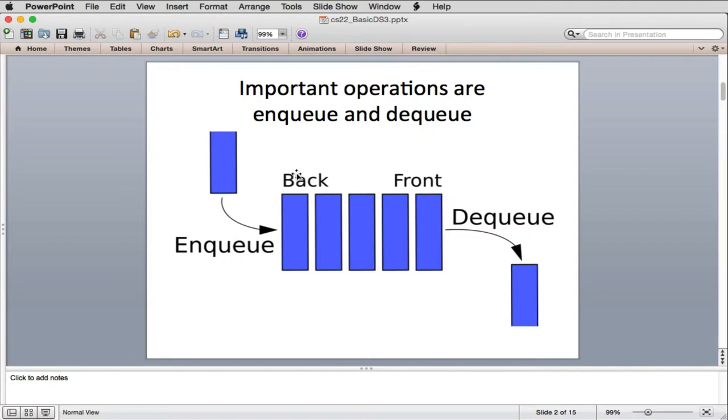This side of the queue is known as the back of the queue, similar to the back of a line. So you get in the back of the line, and then you have to wait till you get to the front of the line. There's no way to get in and out of the queue once you're in the line. Unlike a real line, you can't just decide to give up and leave. That's not allowed in a queue. So it's not till all the items in front of you have been dequeued and taken off, and you are moved to the front of the line, that you can be dequeued.